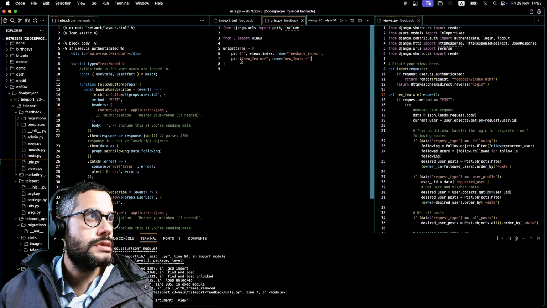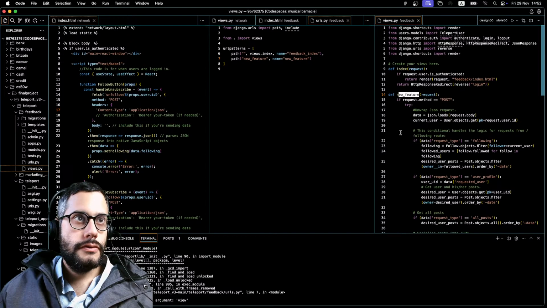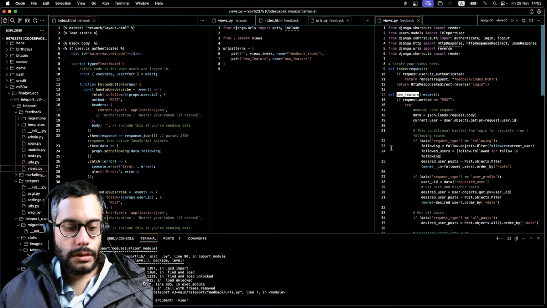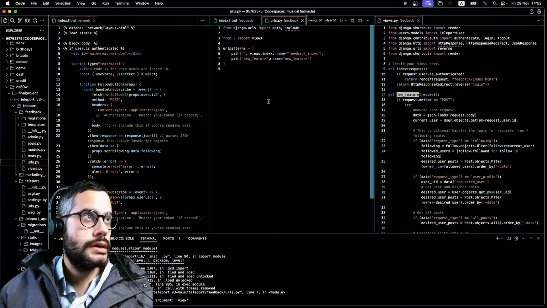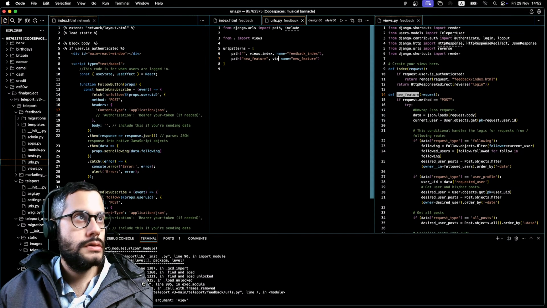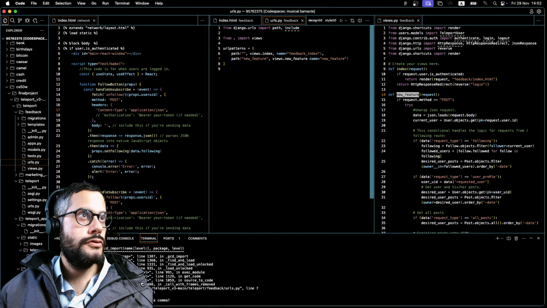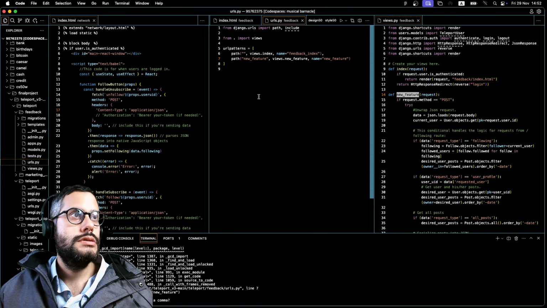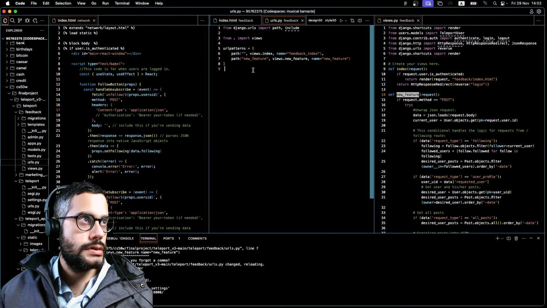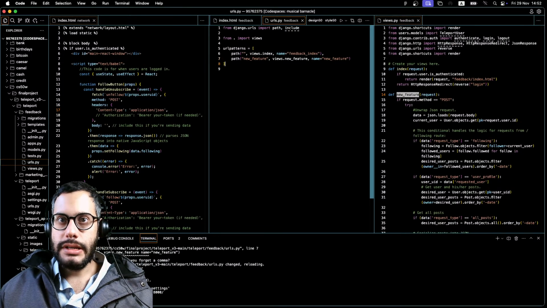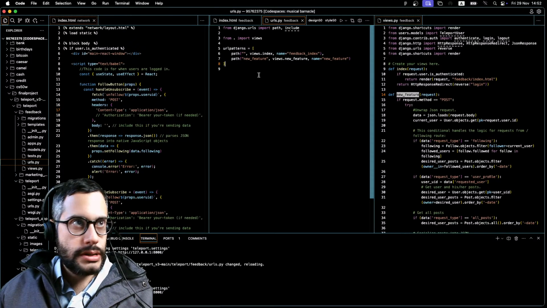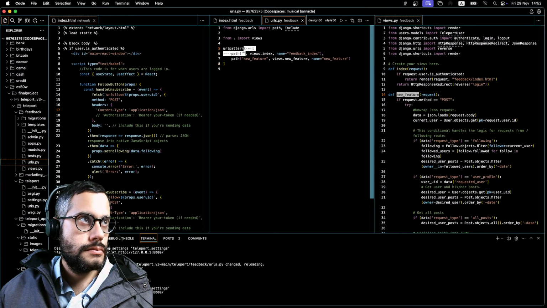No, we're not done. One second. New feature, and we do have to link it to this function here. So we will copy this, and we're going to link it to views dot new feature, comma. Don't forget your commas. That always gets me. I've wasted hours and hours just trying to debug commas and quotation marks. Okay. Now include.